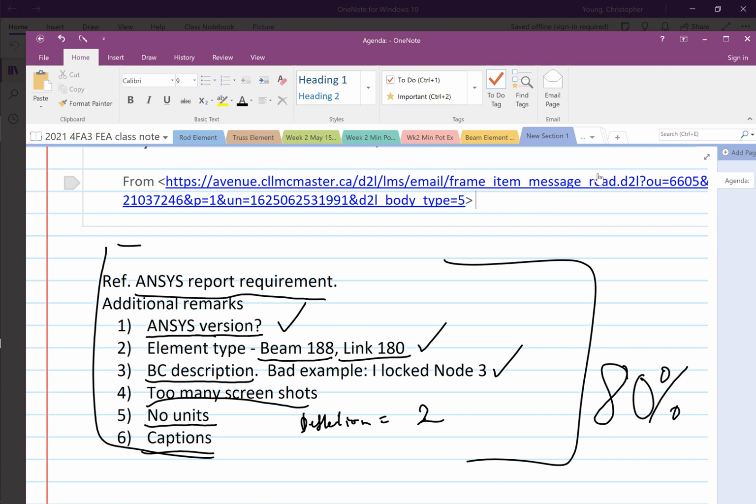Anyways, that's the only feedback I can give you. Play around with the plot control and don't be scared. What was the question? He was saying that he plotted the deflection plot, and then he wants to go back to the illustration without the deflection. Is that right? Did I catch your question right?